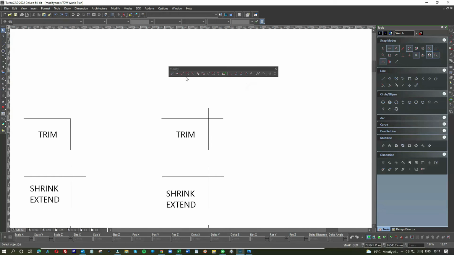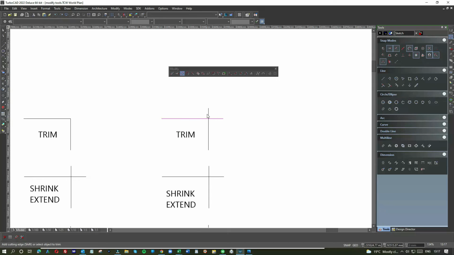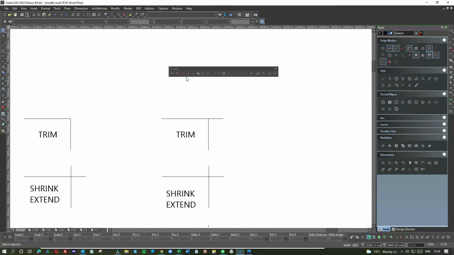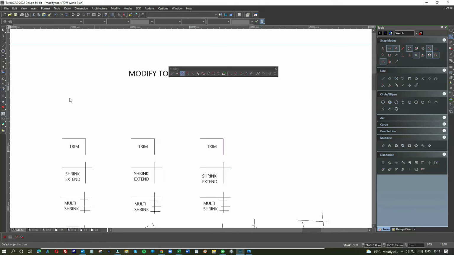Right, last time we're going to just do an object trim again. So I'm selecting the modify object trim tool, clicking on the horizontal bar to get rid of this little vertical piece, and I click on it, it's gone. Now as I've said, it won't do two in a row, so you have to deselect either by selecting over here on the left, or in my case right click, selecting. Now got to select again the object trim, click on the vertical, remove the bit of horizontal. That's it. So that's an introduction to the object trim.